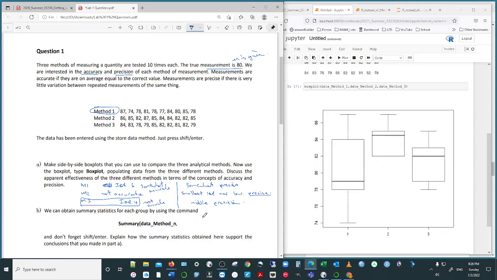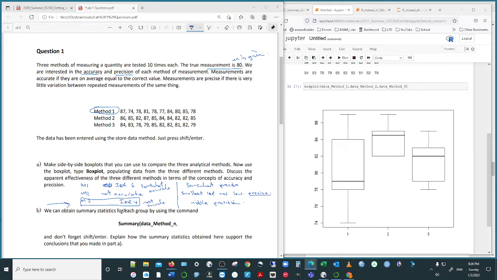So the one that we would use is probably M3. I think M3 would be the one that we would want to use because it's the most accurate, and its precision is very good as well. So again, in characterizing the data, we're not going to make big statements about everything. We're just going to observe what we observe, and that will be what we have.